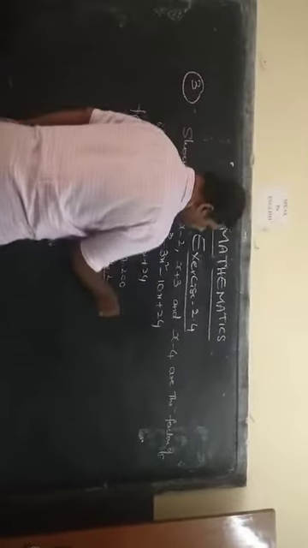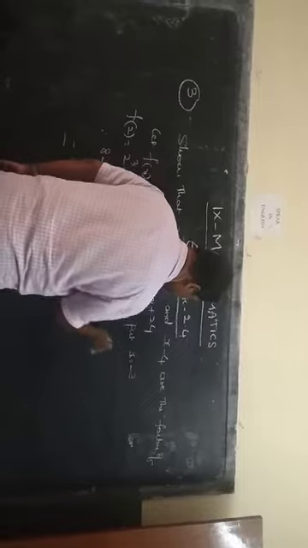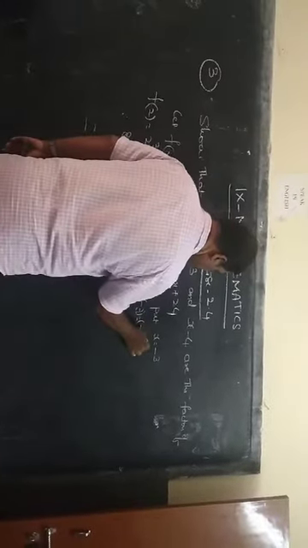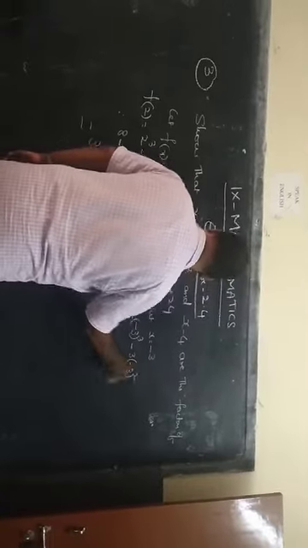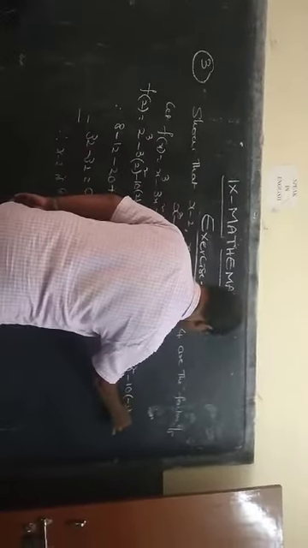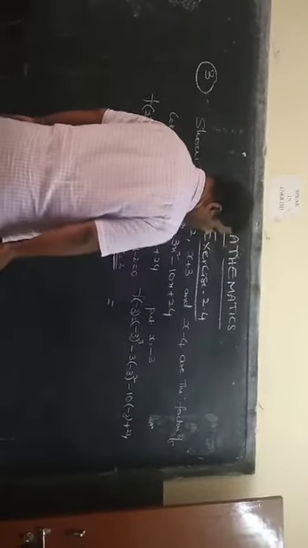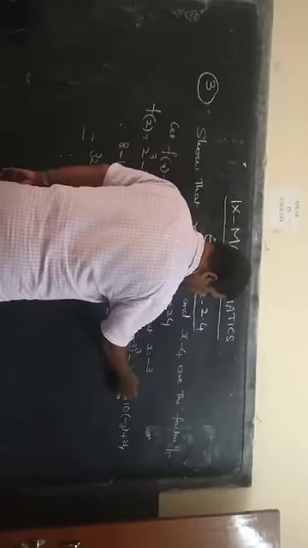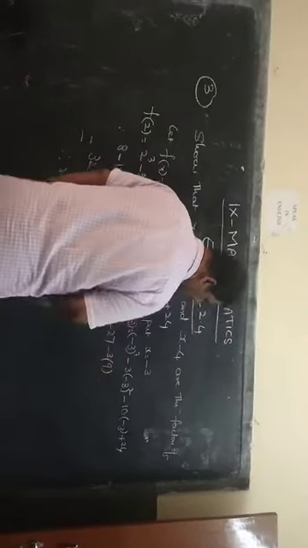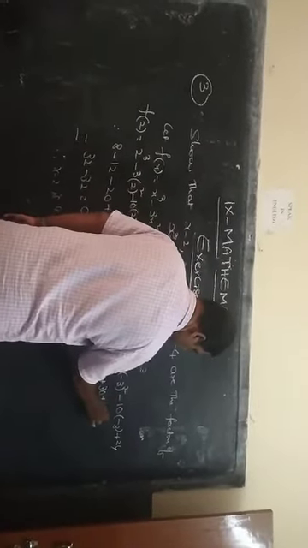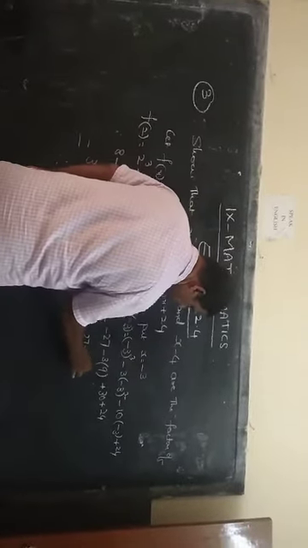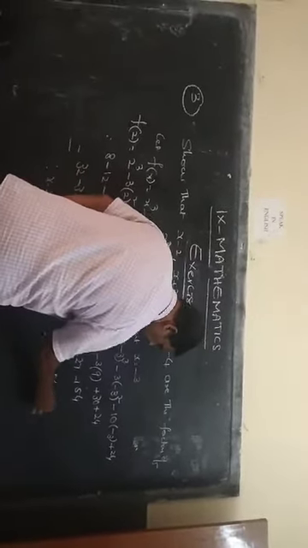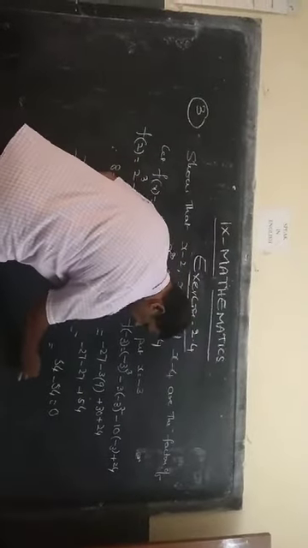Now, next we have to check x plus 3 is a factor or not. Put x is equal to minus 3. So, f of minus 3. Minus 3 whole cube, minus 3 into minus 3 whole square, minus 10 into minus 3 plus 24. Minus 3 whole cube, minus 3 into minus 3 into minus 3, minus 27. Minus 3 whole square is 9. Now minus into minus plus 30 plus 24. This is minus 27 minus 27 plus 54. Positive numbers is 54, negative numbers if you add minus 54, so we got 0 answer. Therefore, x plus 3 is a factor.